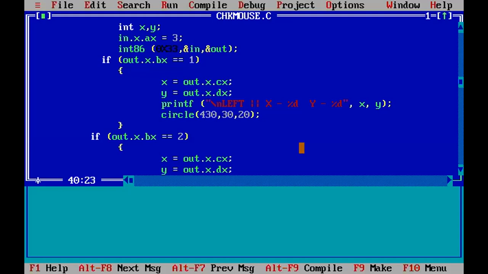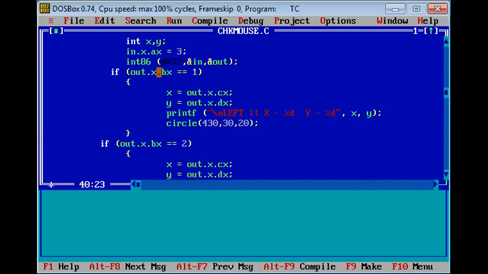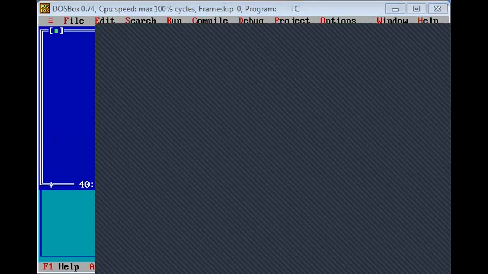Now with this we can also, let me share. Now with this we can say that I have a button integer, and I'm capturing it with dot x dot bx.